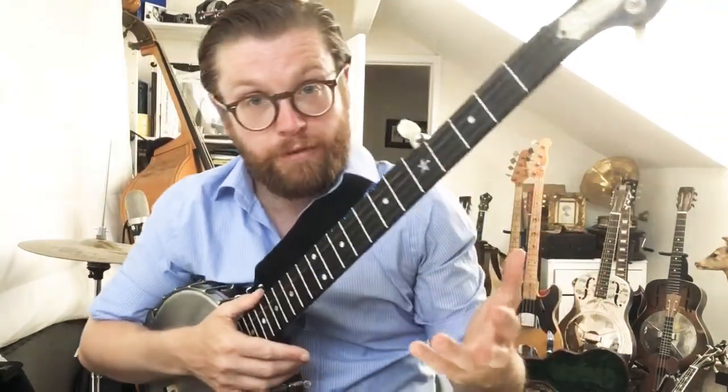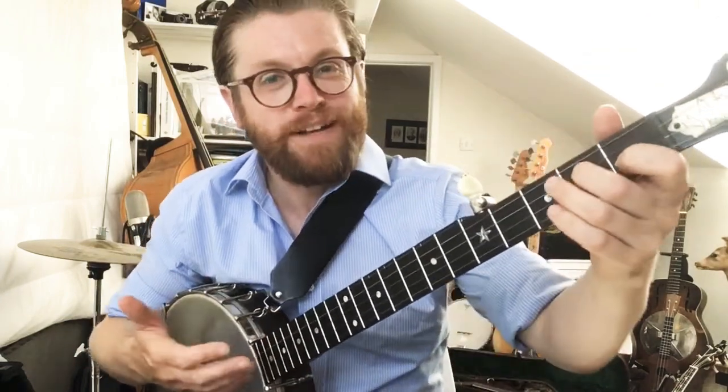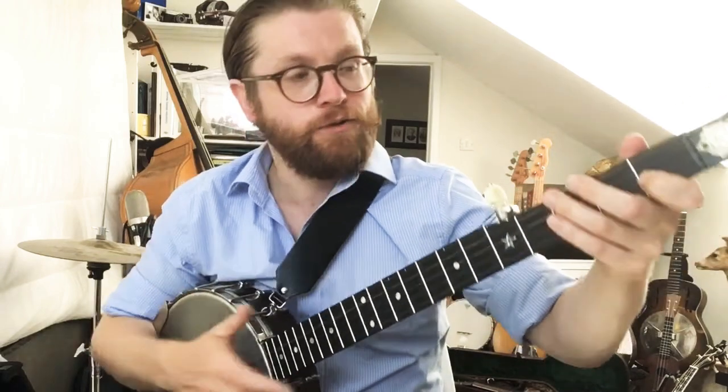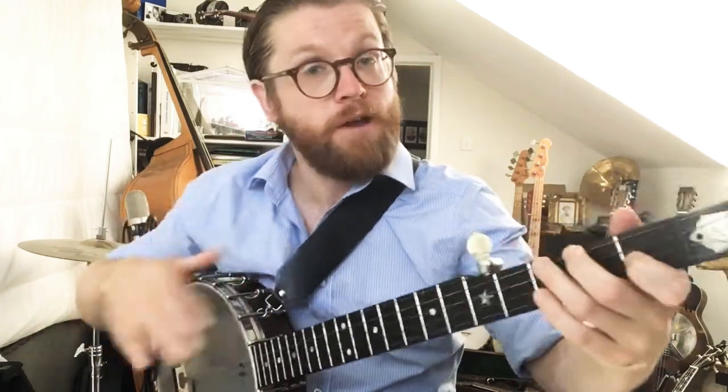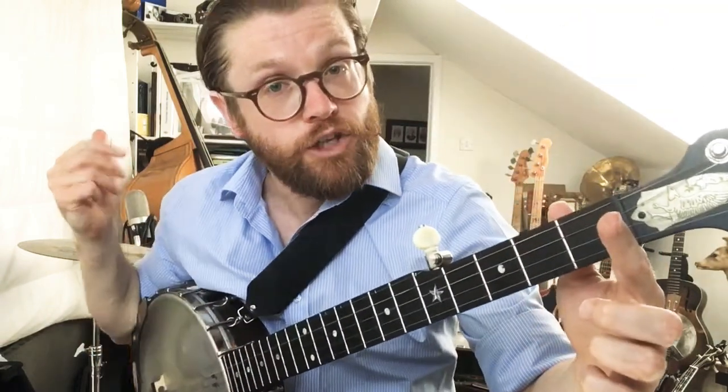So there we go. So we played through the song. Next stage is to look at some of those embellishments that I did. These are quite simple ideas that you can expand upon and move around and use. But basically, let's look at some little ideas on the G chord.